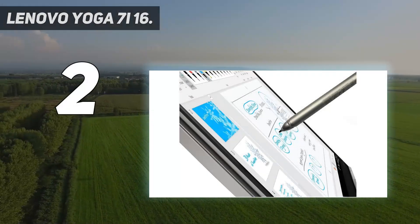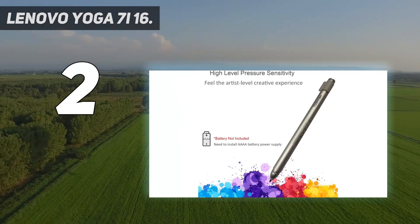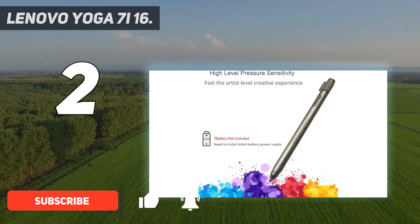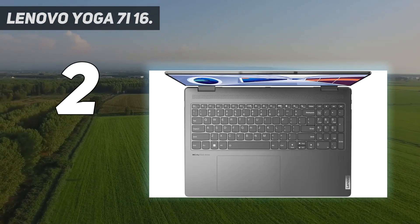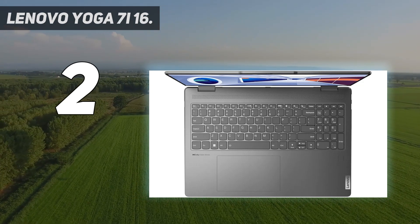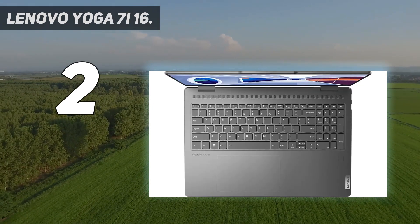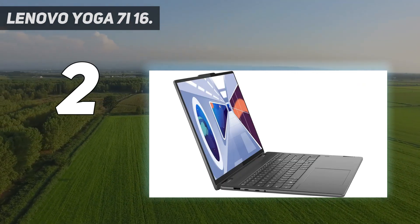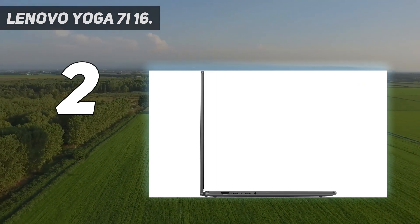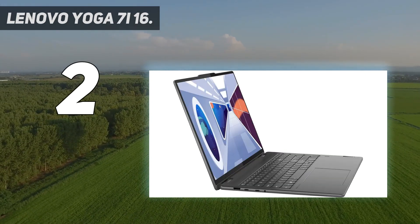Number 2 on my list: the Lenovo Yoga 7i 16. If you prefer a cheaper mid-range model, check out the Lenovo Yoga 7i 16 2023. This 16-inch 2-in-1 convertible is available with Intel 13th Gen U and P-Series CPUs, which are plenty fast for general productivity tasks like text processing and spreadsheets. Its 16-inch display gives you ample room for split-screen multitasking and supports pen input. Depending on the region, you can get a bundle with a stylus, otherwise you'll have to buy it separately. There are two display options — FHD Plus and QHD Plus — and we recommend the latter, as it looks sharper and gets brighter to combat glare. The battery lasts around 12 hours of light use and charges quickly over USB-C.